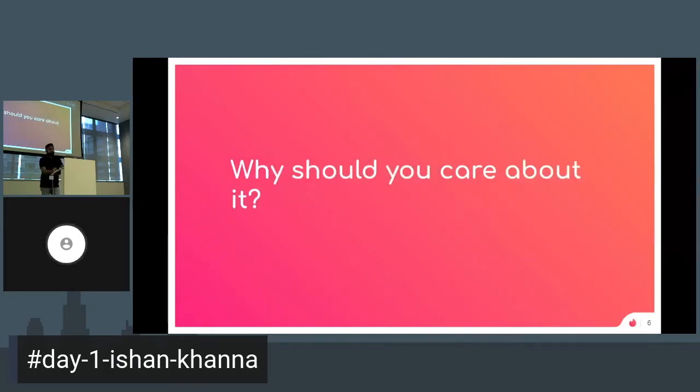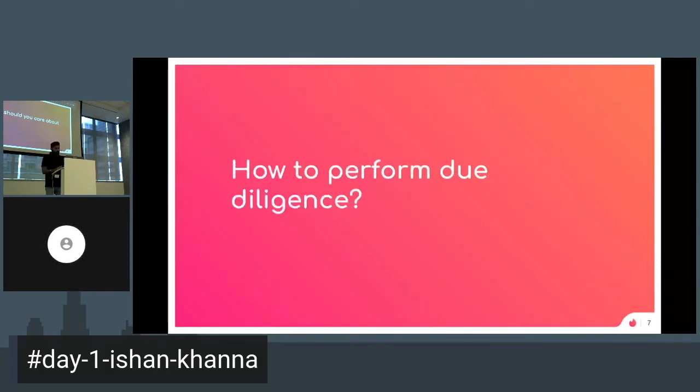Why should you care about it? If you love your business, your customers, and your fellow developers, you'd want to be as cautious as you can when integrating with new libraries. This is to avoid any harm to the quality of your app, developer satisfaction, and most importantly, the business and the product itself. Think of it like a visit to the dentist. Nobody really likes it, but we all know how necessary that is for us.